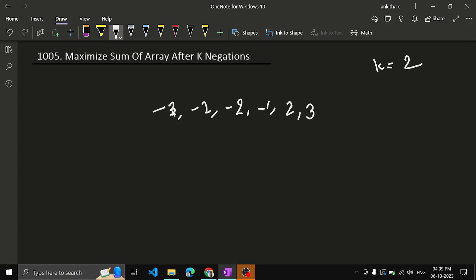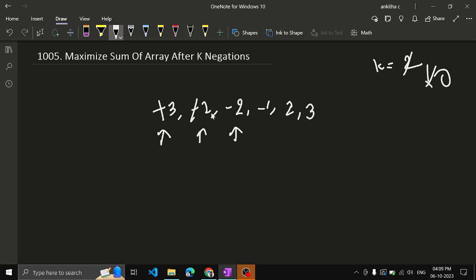Why are we sorting? We have to find the smallest negative number, because if you negate that, that will be the largest positive number. That's why we sort the array. In the beginning, with k equal to 2, if the element at this position is negative, make it positive. K will be decremented by 1 now. One negation operation. Next, move ahead. Again, check whether this is negative. Yes, and k is greater than 0 again. So make it positive. K will become 0 now. Move ahead. When you come here, k is not greater than 0. Done. You could do two negation operations and you maximize the sum here.